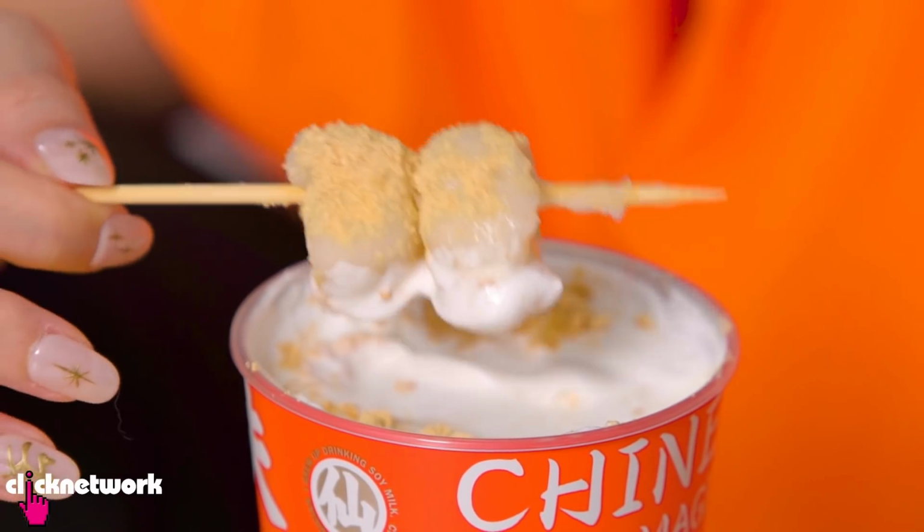Alright, I'm gonna try the white jade first. Mmm, wow. These mochi balls are fantastic. So good. This is just the right amount of chewiness. It's chewy without being stodgy, because sometimes mochi can be a bit hard, so it feels like it's a lot of effort to chew it. This one is just nice. Soft, chewy, and firm all together.